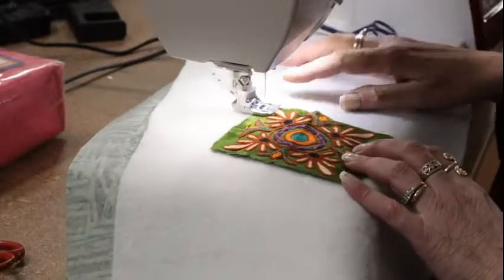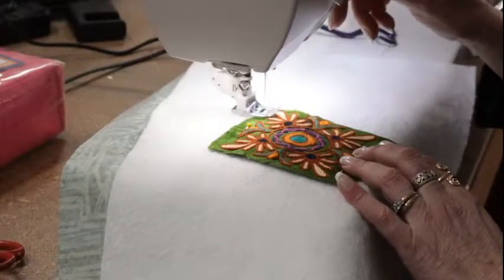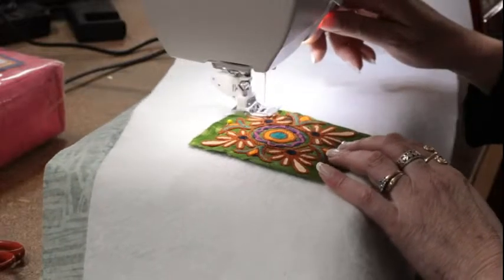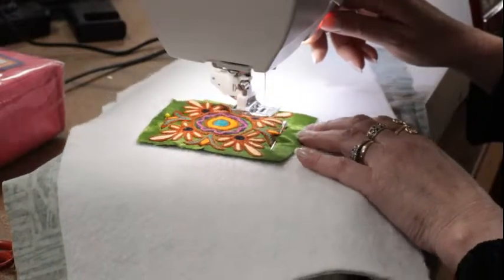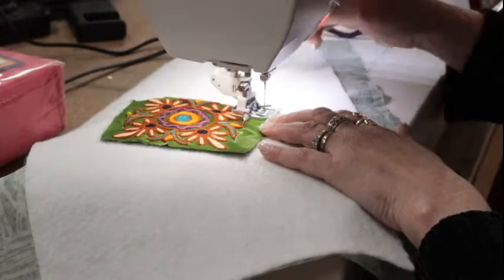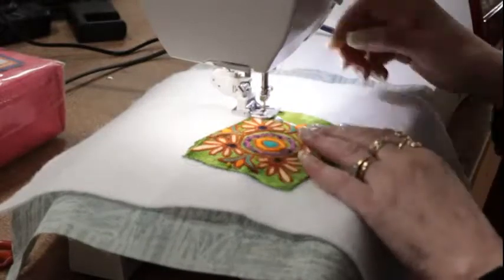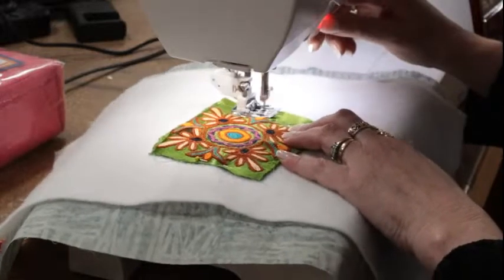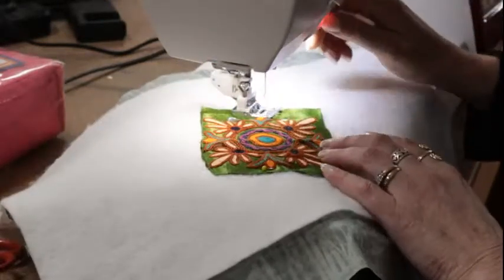I'm using a walking foot because of the 3 layers of fabric. You don't have to, but I find that I have less issues. I don't go amazingly fast when I do this, but it's up to you. It's all personal desire. But the first one with any kind of quilt as you go or crazy patchwork of any kind, you do need to stitch down your first one. And you'll notice I'm pretty much stitching some straight lines, but I'm putting a couple of angles in.